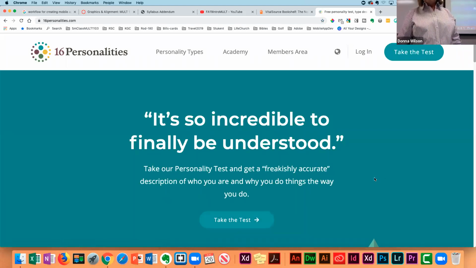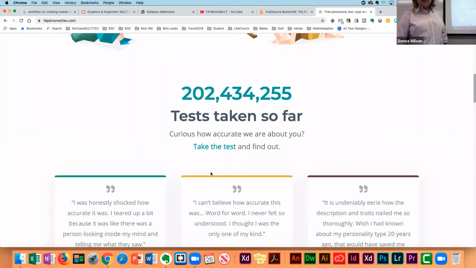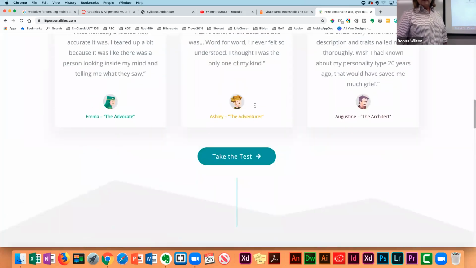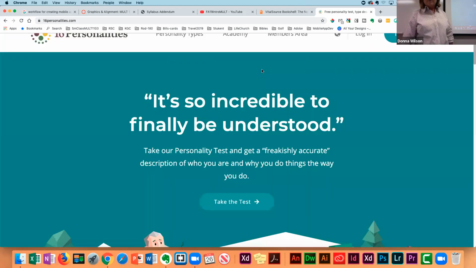Personality types, you answer these questions, and what we found out is that at different times in your life you may change. Some people never change. Like my son is 29 and his wife, they've been married 10 years and they took it in college. Well, his wife took it yesterday again and hers didn't change one bit. His has changed a lot, the way he answered these questions. But it's pretty neat. You just go in and you answer them online and it comes up and tells you, like I'm called a campaigner. I'll show you one of them. It's a pretty fun thing to do.